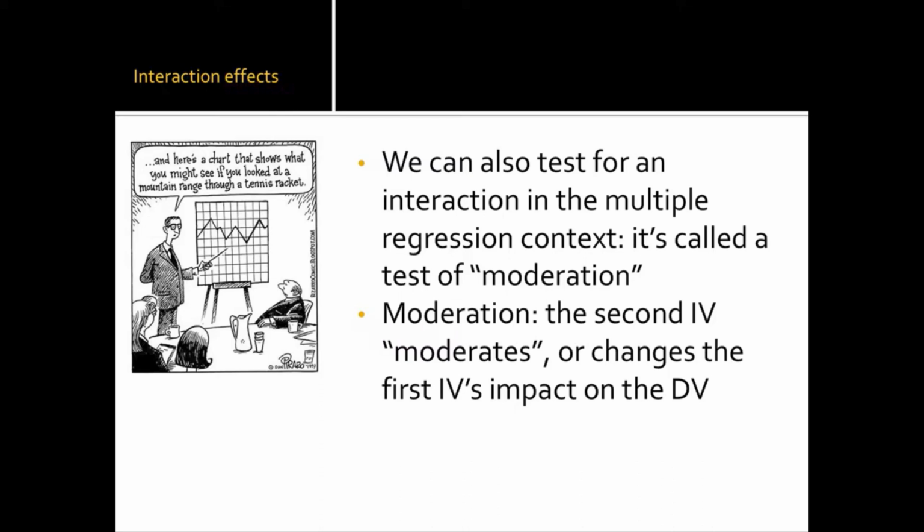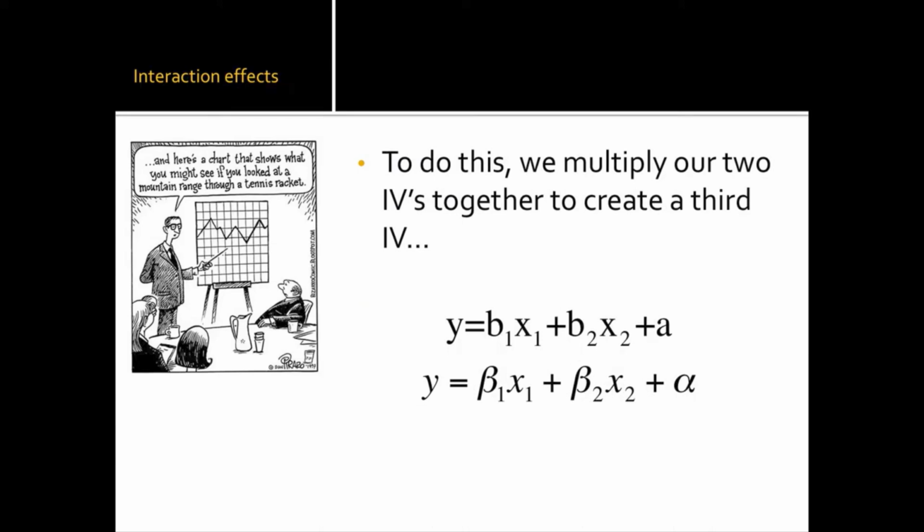in that sometimes for an interaction you hypothesize something from the beginning and you have both IVs in there at the beginning and all the way through. For moderation, you could do that, or you could have the first IV in there and then as step two add in a second IV that will then moderate or interact with the first IV to produce changes on the DV. So either way, we're testing the same thing ultimately. And to do this in regression, maybe you guys have seen this before, maybe you haven't. This is the transition period of this lesson where we transition to regression.